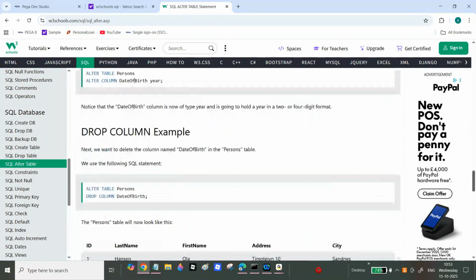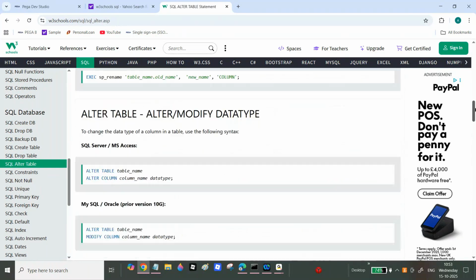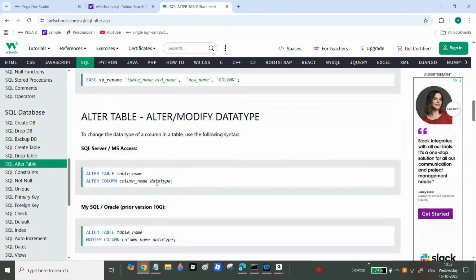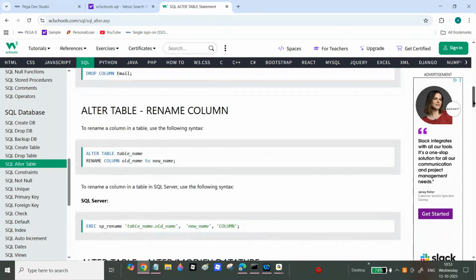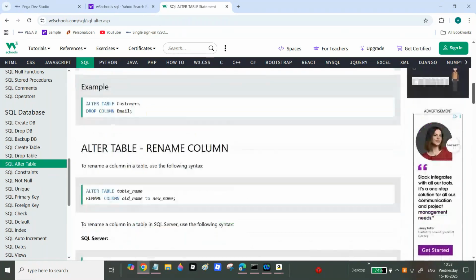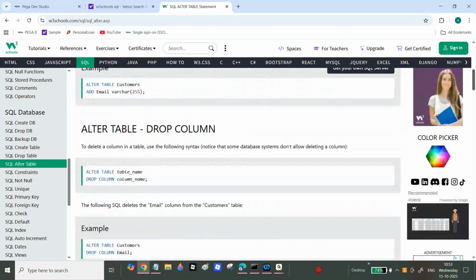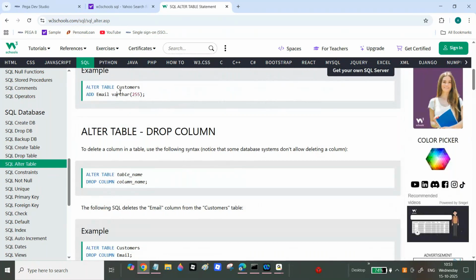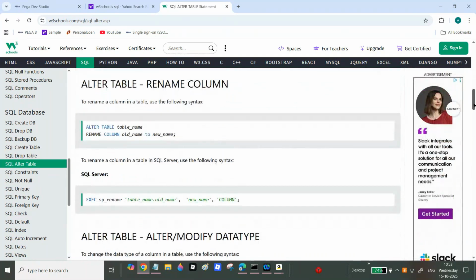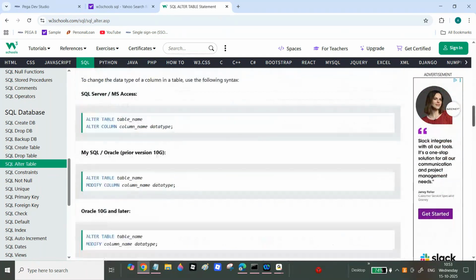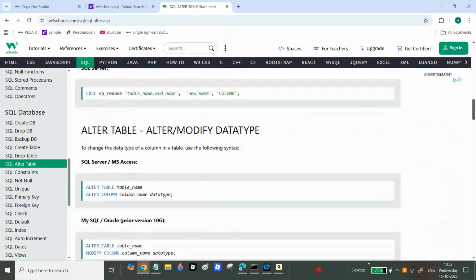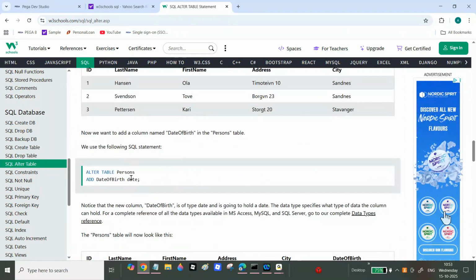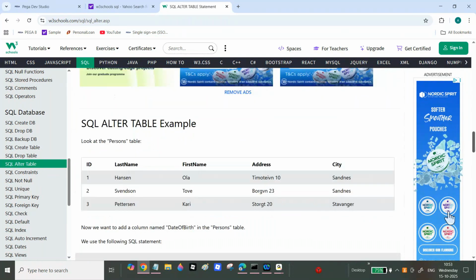In case you want to create any new column, we will write a DB script like that. The data type also needs to be specified. Data type means whether it is a date property or a varchar property; you need to specify the type of the property.